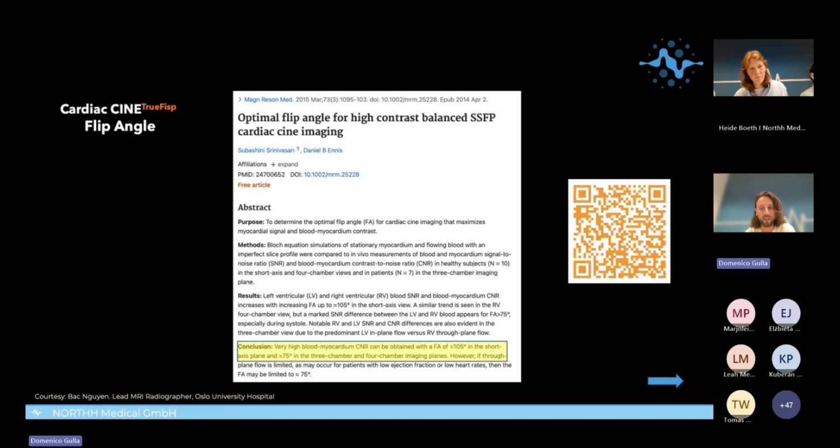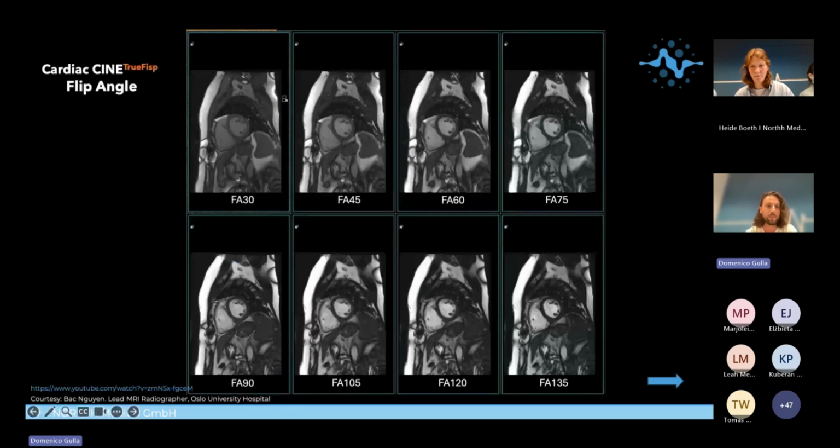For fetal cardiac MRI, of course, it's a bit challenging due to the SAR. In this case, I want to show you some adult cardiac MRI images seen in short axis, just to show you how much changing this parameter, the flip angle, really changes things. You can notice how the differences between blood and myocardium change exactly. And I hope now that you can also see the movement. Maybe it's slight, but this is also what happens.